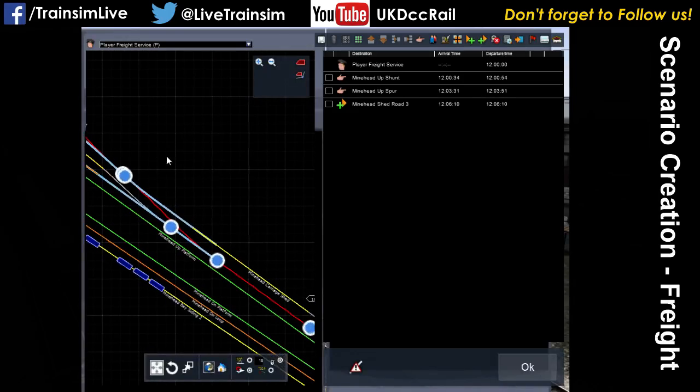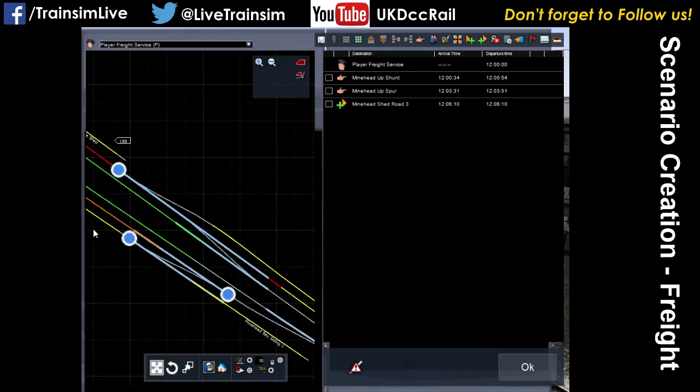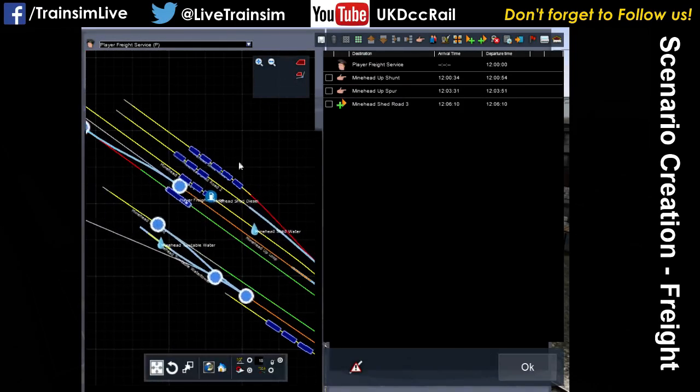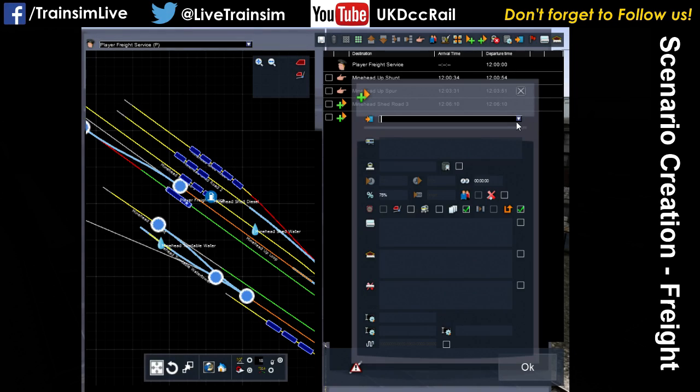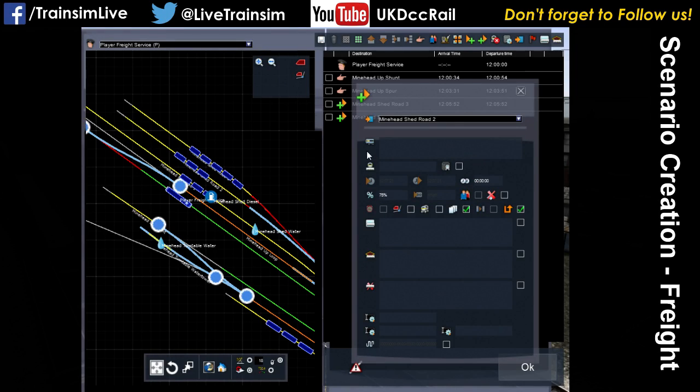Now I think we need to tell the player to go and pick up their next consist, which is Shed Road 2. Now if you've got more time and a bit more energy, you might actually instruct the player to pull forwards and then pull backwards again, but for the sake of brevity I'm not going to do that. So we're going to put another couple back instruction. This time we're going to Shed Road 2, and we're going to couple to all of those.